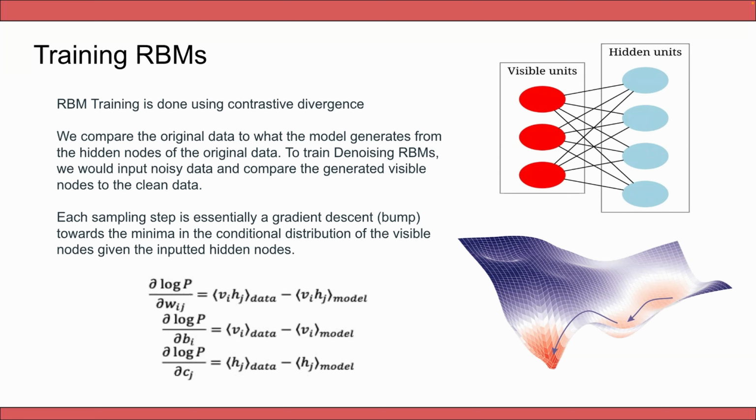And this sampling process can be shown in the average products from data and also from the model. By model, it means we just leave the model to hallucinate by itself. It just adjusts the weights and keeps generating new images. And from data is something we compare with the actual ground truth images.